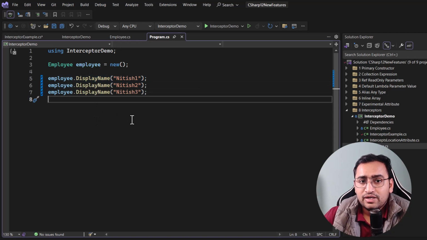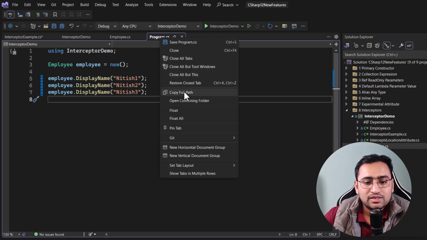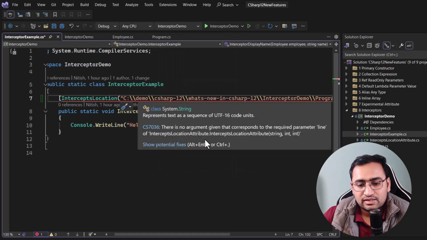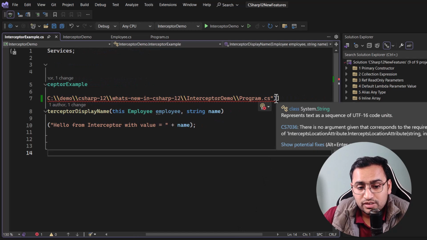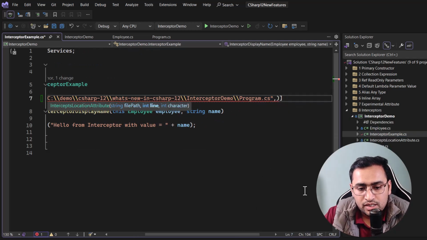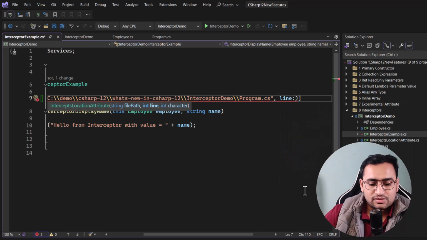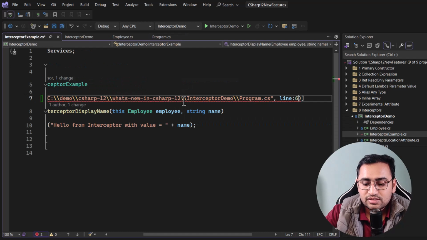So I have to provide the complete path of this particular file, which I can do simply by right click and copy full path. Okay, go back over here, simply paste it like this. So this is my complete path. Now I have to pass a few more things over here. Put a comma, then we have to pass the line: at what line I want to replace it. So the line number is, let's say, 5 or maybe 6. Let's say I want to replace it at this 6. So the line is 6.